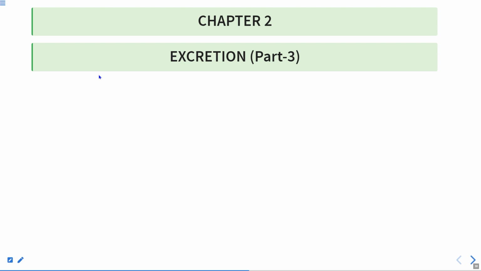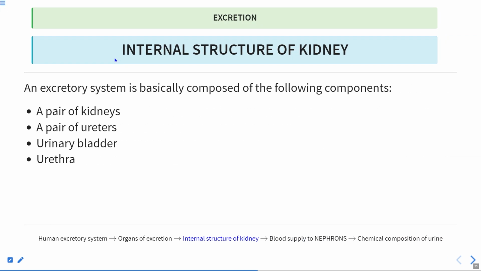In this lecture we'll continue the previous lecture, and we will be studying the excretory system in humans. Later on we'll be studying the kidney. What is the structure of the kidney? So this lecture includes the details about the human excretory system and the internal structure of the human kidney. Let's start with this lecture.